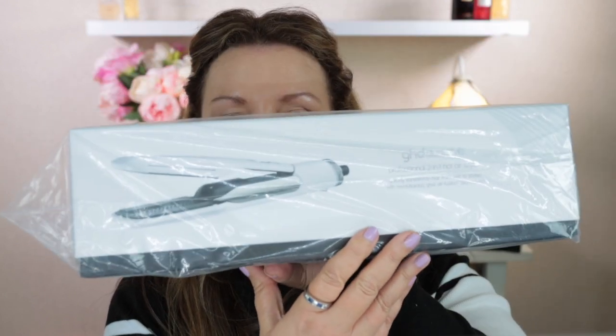So I just had to take a break because the courier arrived and there was a delay getting this item from Sephora. The other week, it was a couple of weeks ago now, I got my hair done, and I noticed at the salon they had the new GHD Duet Style Professional 2-in-1 Hot Air Styler. So it's still in its plastic packaging and I haven't taken it out yet, and I'm not going to unbox it now. This is a get ready with me video. But I used it that day at the hairdresser's. She styled my hair with it, and I also got to have a go with it as well. And I just loved it.